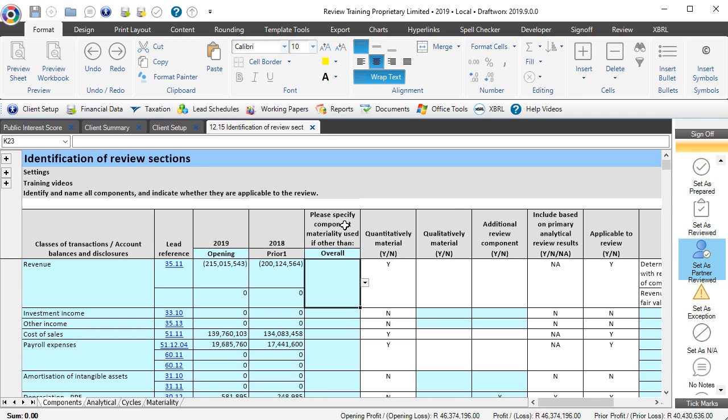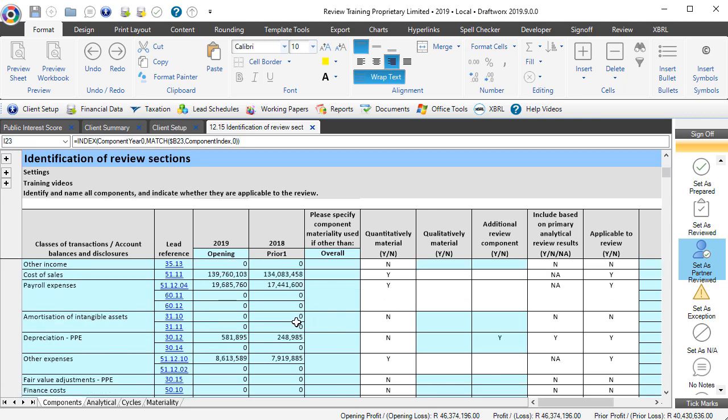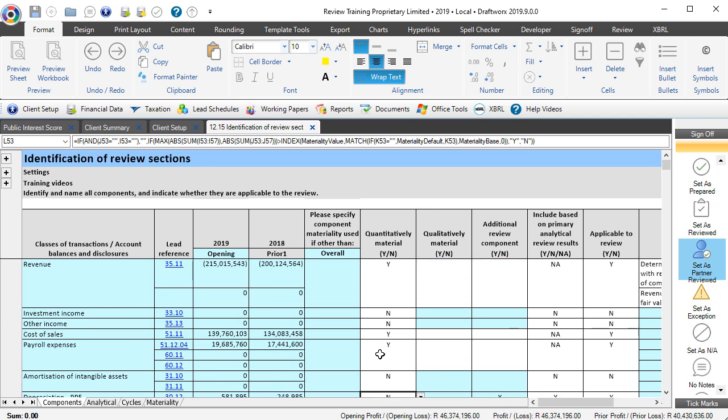Okay. Now, what materiality do we need to use for this? The default is overall, but if you've gone and specified a specific materiality for total assets, you can just document here that you're using this materiality. Now we will automatically see, hang on, this is quantitatively material. In other words, that balance is more than 2 million, which is our materiality. Let me just show you, for example, depreciation is not material.